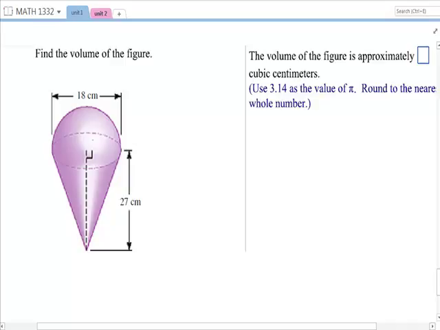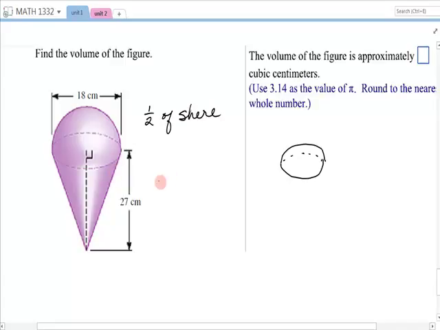The top of it, I'm not going to be able to draw it well, but the top of it's kind of like that. Oh, that looks really bad. Doesn't look much better. The top of that thing, what is that shape? Half of a sphere? The top of this is half of a sphere. Find the volume of the sphere and divide it by 2.